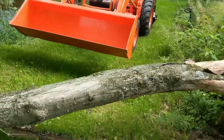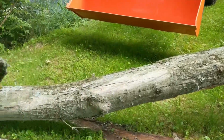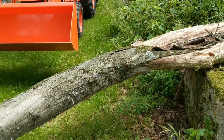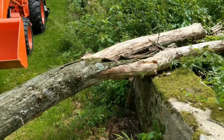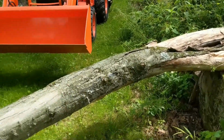The wood in here probably is not great. I mean, this has been dead for a little while. But I have great neighbors on one side. They love to burn their wood in their fire pit. So I'm just gonna section this up into firewood logs and give it to them for their fire pit. It'll burn fast. It's just something that they can really enjoy using.